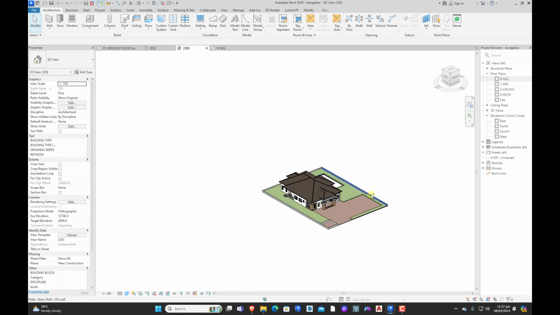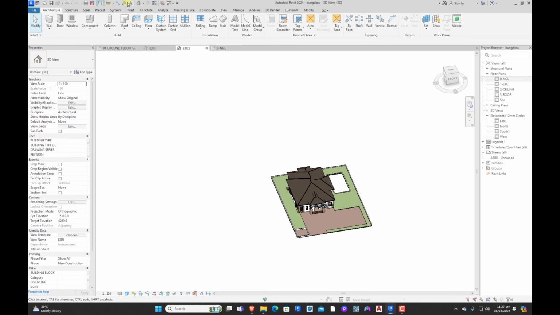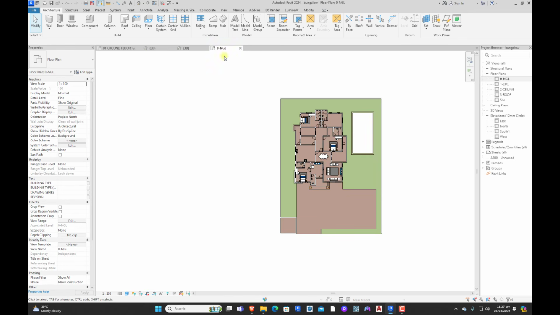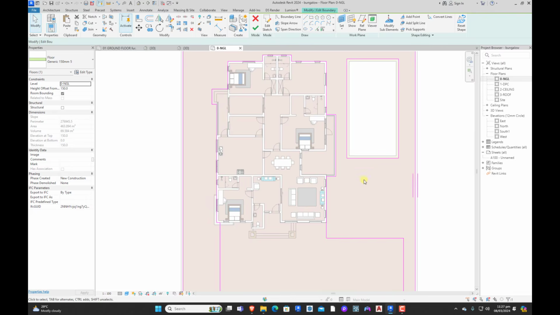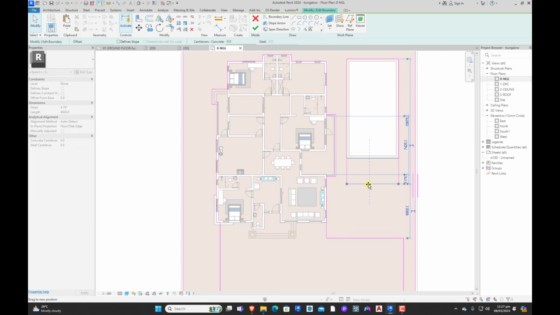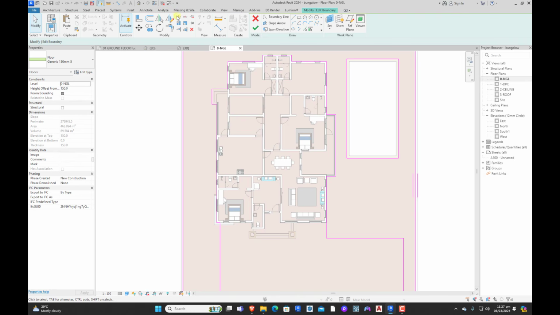So that's nice. And the next thing we're going to do is to give the pool some surrounding. So let's say we take an offset of 5,000 here. Okay.